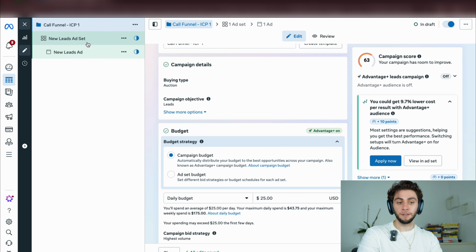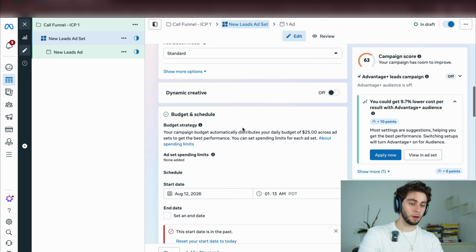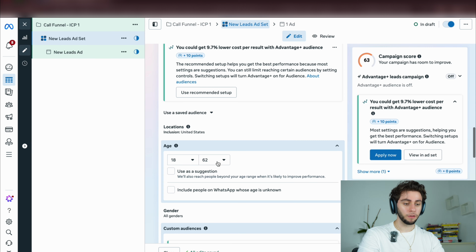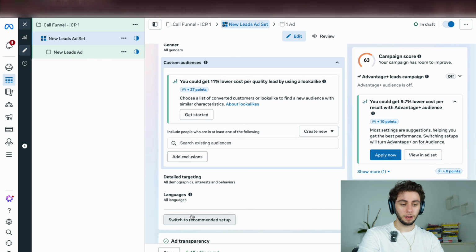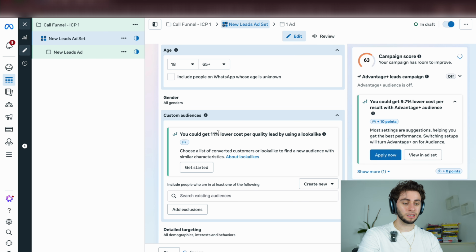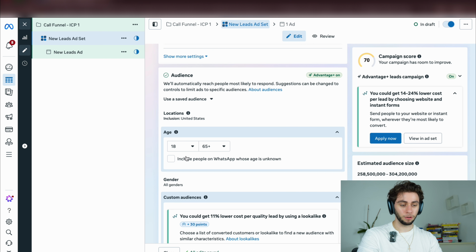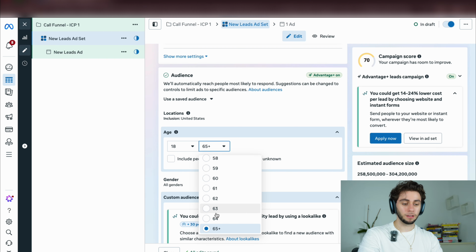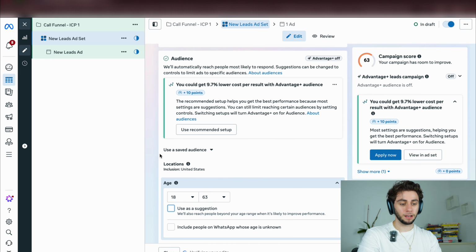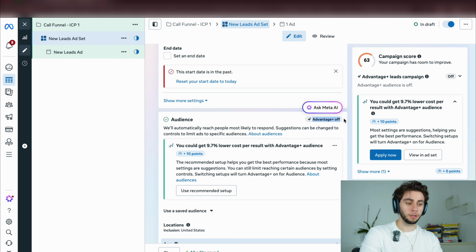The ad set, you're going to leave it broad. Okay, so you're basically going to go here, go to audience. As you can see right here, Advantage Plus is already turned off. So you're going to further limit the reach of your ads, right? If you do that, go to age, select anything other than 65 plus, because if you can see right here, if you select 65 plus, it's going to be on. Just select any other age, right? And then this is going to pop up. All right, deselect this, unselect that, and Advantage Plus is going to be turned off.